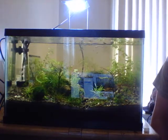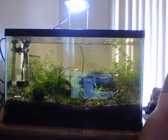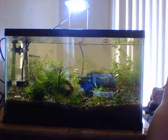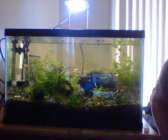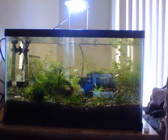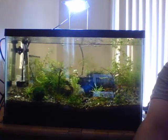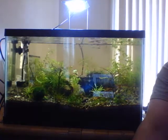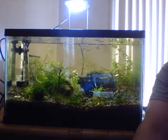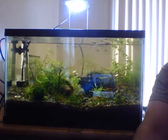I have added a few shrimp. I've added 4 Amano shrimp, which I believe are doing pretty well. I can see them right now. The resolution on the video isn't too good, and it's hard to get close with this video cam that's attached to my computer. But they are doing quite well. I added them about 3 days ago.